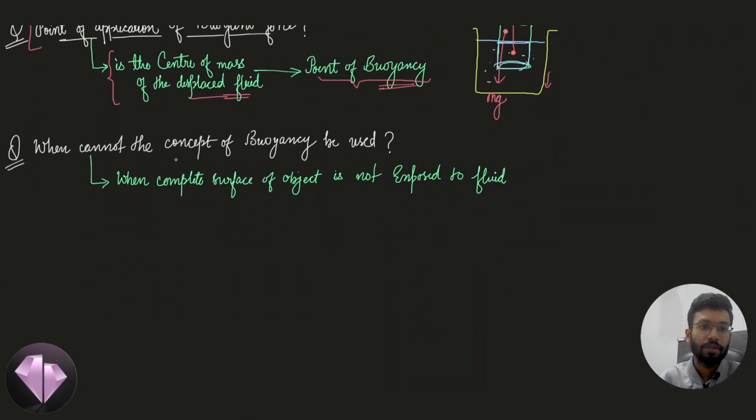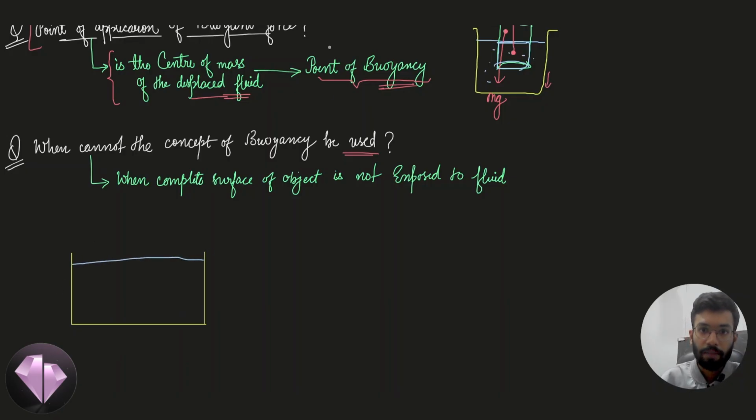Very next quick question. When cannot the concept of buoyancy be used? हम buoyancy को कब यूज नहीं कर सकते हैं? So when complete surface of object is not exposed to the fluid, then the force of buoyancy cannot be used. What do you mean by complete surface of the object is not exposed? So let's take this example. So this is my container, and container is filled with fluid.